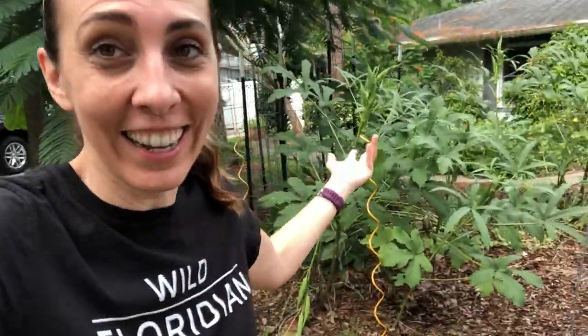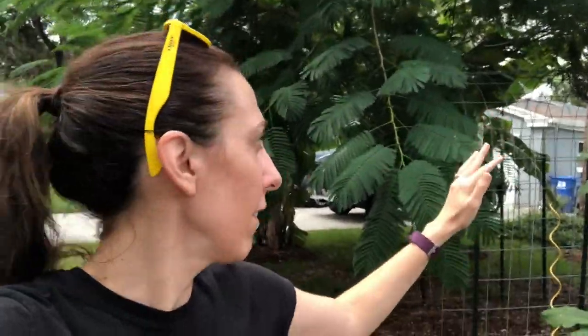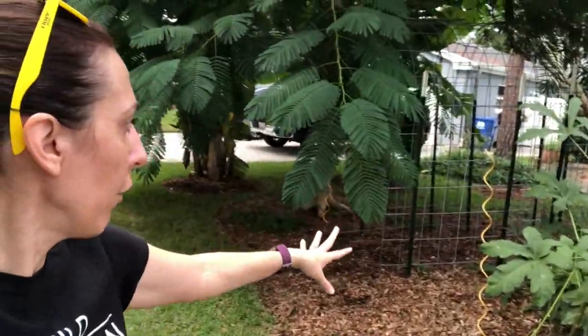Having some challenges in the vegetable garden. I feel like this happened last year too. I feel like the fall vegetable garden always gets away from me because it's fall and there's a lot going on. All the okra falls down and some of the plants have gotten a little challenged. So I need to go in and do some corrections, especially dealing with the royal poinciana. You can see the branches are super low. They are shading out almost half the garden.